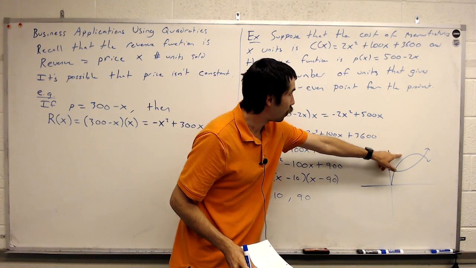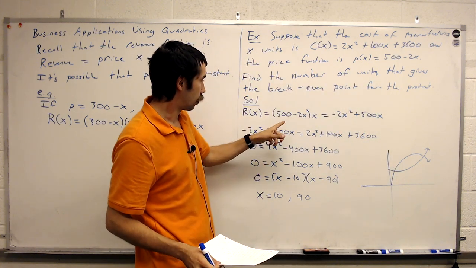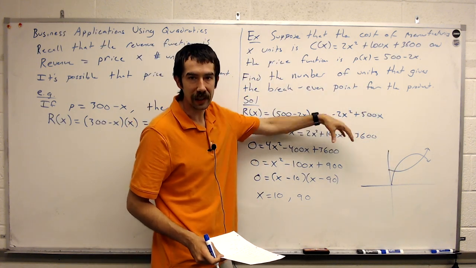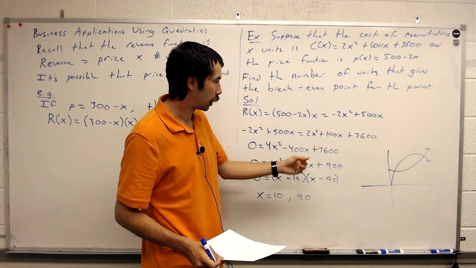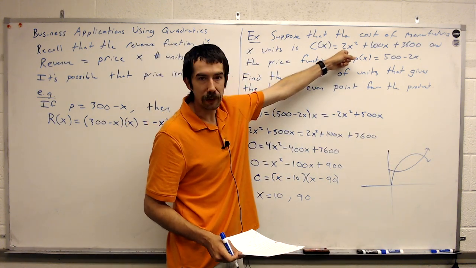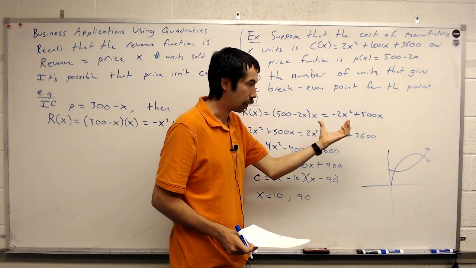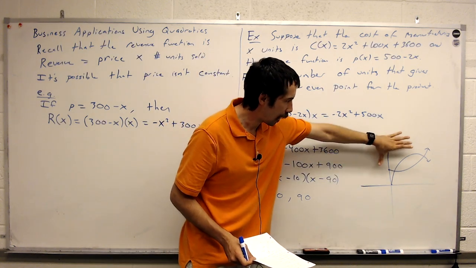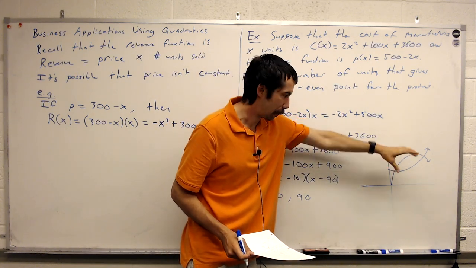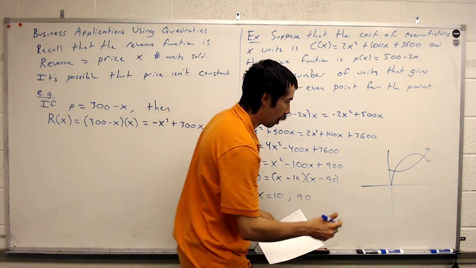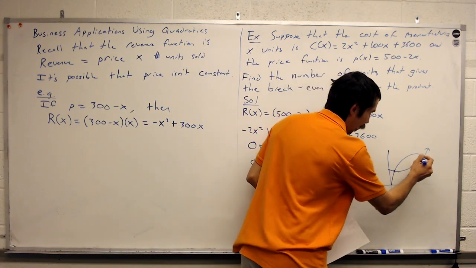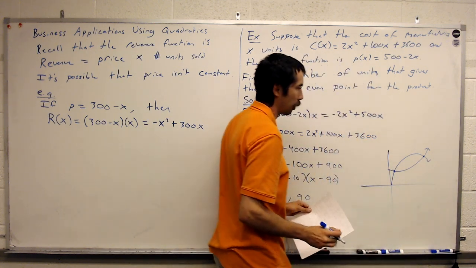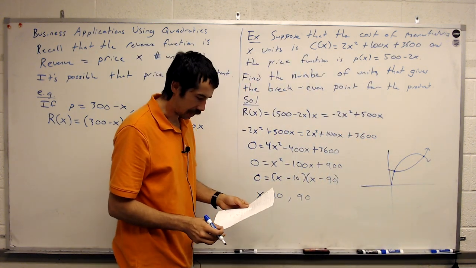Right, how do I know that? The revenue function is a parabola. Where's our revenue function? Here. Is a parabola facing downwards, so it's going to have this shape. And our cost function is a parabola facing upwards, so it's going to have the U shape. So it's going to have this general shape here. And so our first break-even point is when the two curves cross for the first time, and the second break-even point is when the curves cross for the second time.